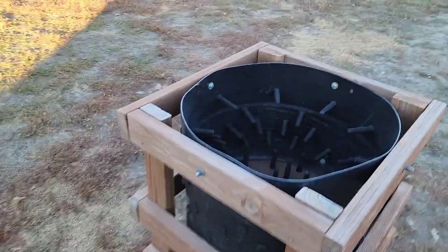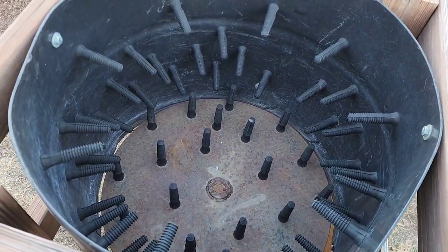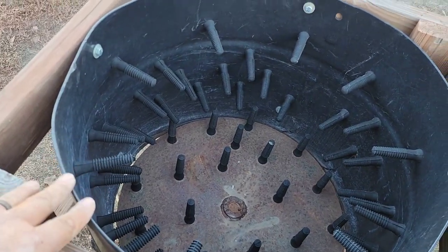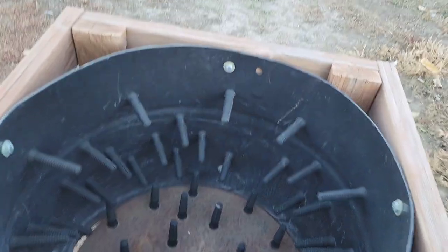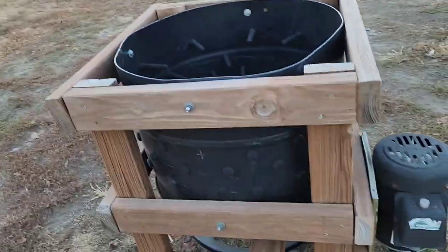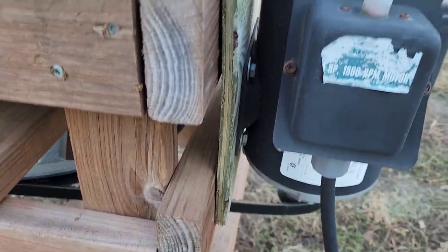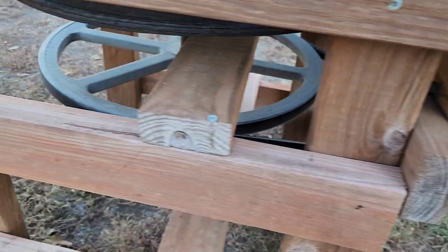So after you scald the chickens, it's time to pluck the chickens. And we've borrowed this from the same person that we're getting the chickens from. It's an electric chicken defeatherer or plucker. Pretty neat design. It used a plastic food grade barrel, like the kind that water and stuff comes in. And then he made a wooden frame, mounted a motor to the wooden frame with a belt pulley to a big pulley on the bottom.